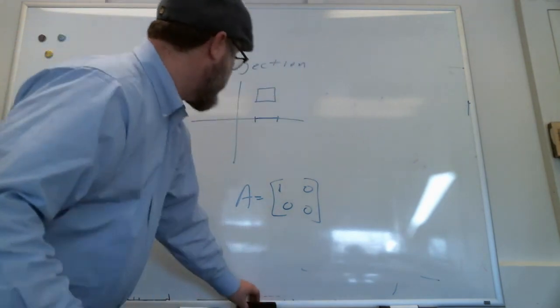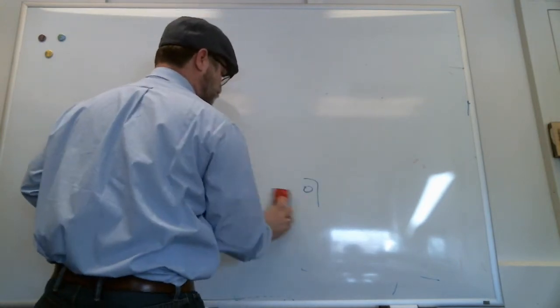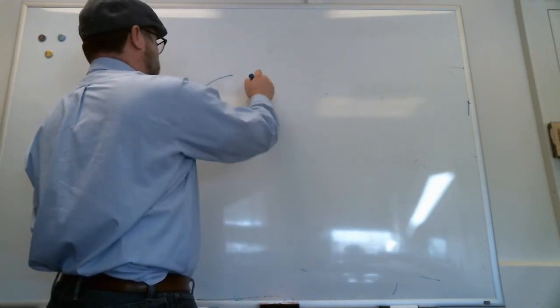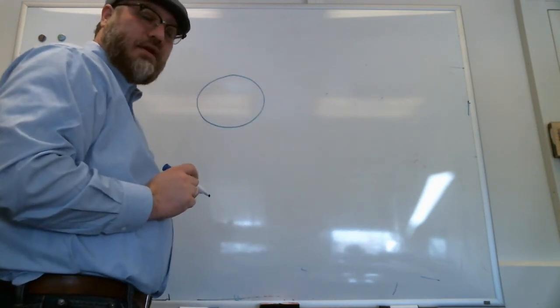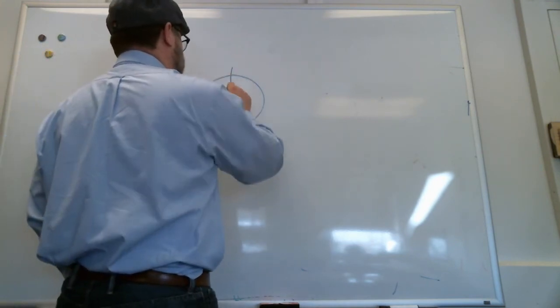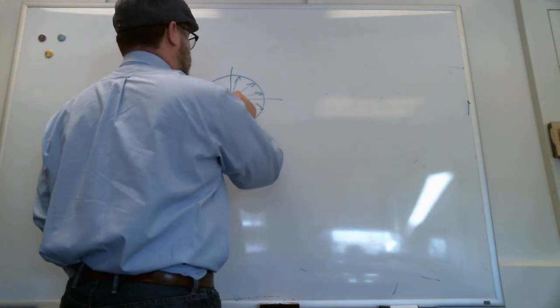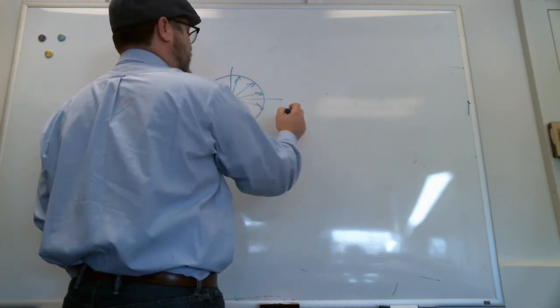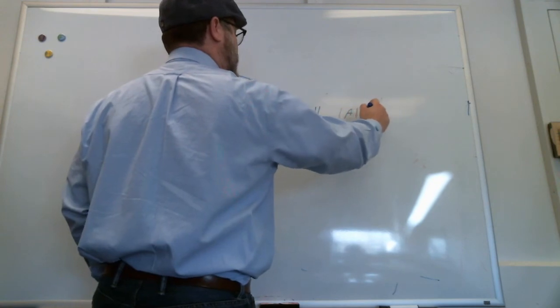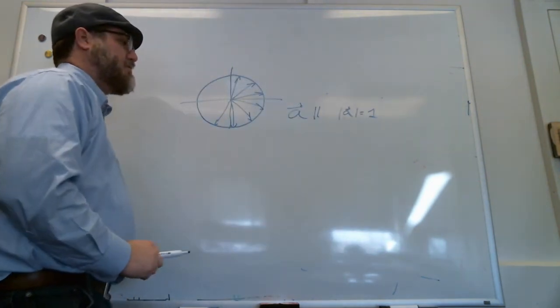And then so you can combine all of these together. Right? But I want you to think about something. If I start with a circle, what is the most extreme shape I can get? Right? So if I start with, if this is my origin, and I have a circle centered on the origin, and I think about all the possible vectors that make up this unit circle, so that's all possible a such that the norm of a is unity.